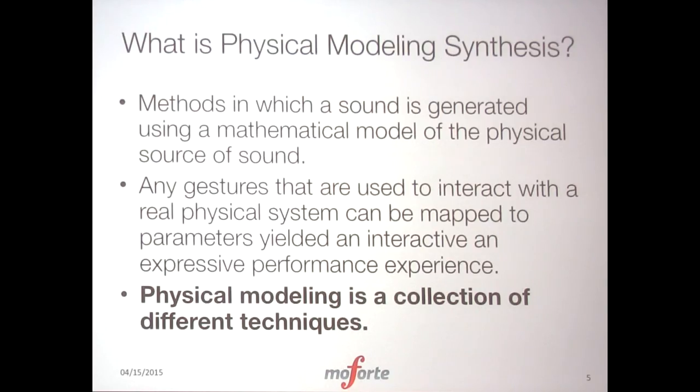And so physical modeling is a different approach where you try to analyze the process that's generating the sound. In this case, for the guitar, you analyze how guitar strings generate sound, and I'll talk about that in a little bit of detail. And then any gestures that are used to interact with the real physical system can be mapped to parameters in the model that you create. And you can create this expressive kind of experience.